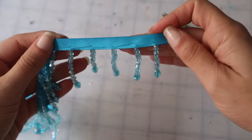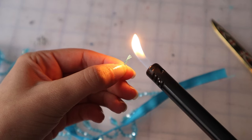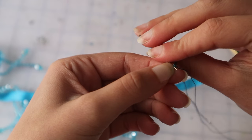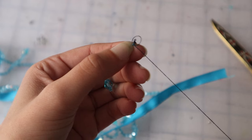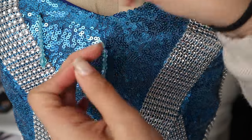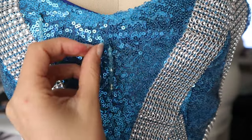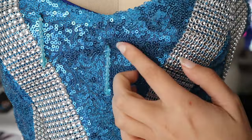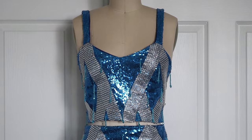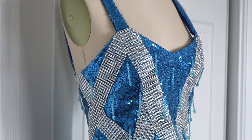I like to use pre-made fringe trim and then take out each individual strand. Sometimes they'll have a knot — this one didn't — so I trim it down a little bit and burn the edges to seal them. Then I kind of wrap the thread around it a million times and make a bunch of knots until it clings on pretty well, and then individually place each one on the piece. Do this all over as much as you want. Once you cover your entire piece with them, this should be the end result — I think it's so cute, I'm obsessed with how this turned out.